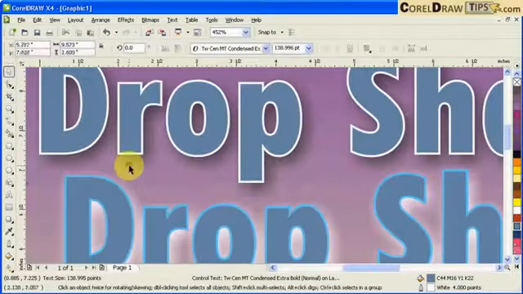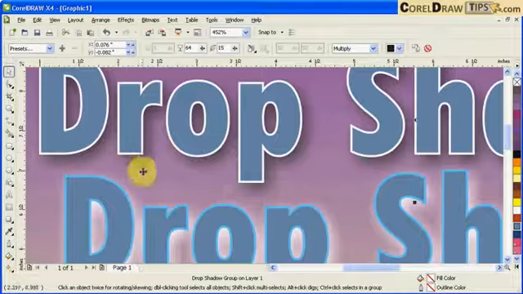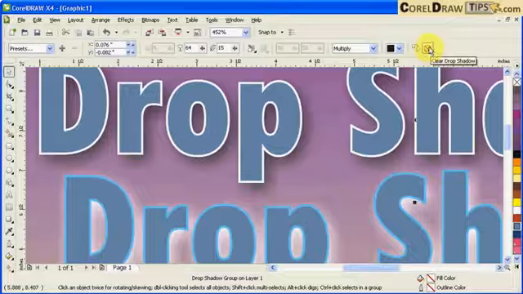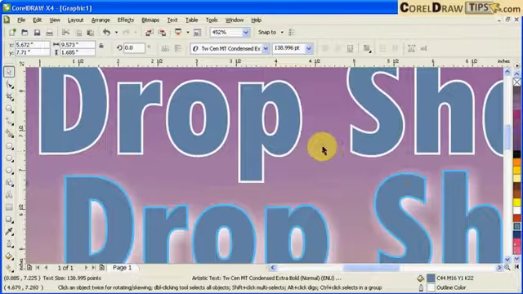Okay, so I click on the drop shadow, and in this property bar here you can see the properties of the drop shadow. This one here is clear drop shadow, the red icon that's like a no drop shadow sign. So I click on that and the drop shadow goes away.